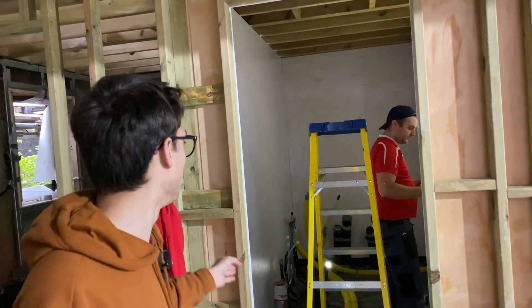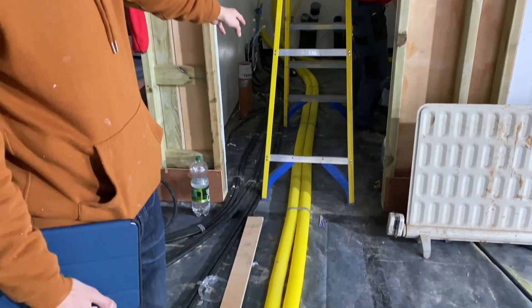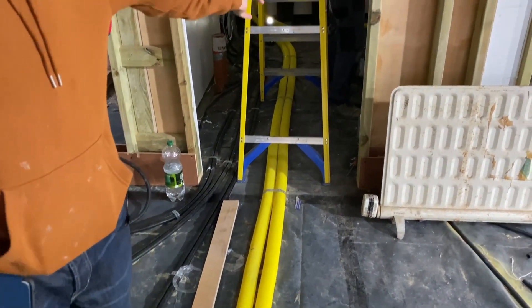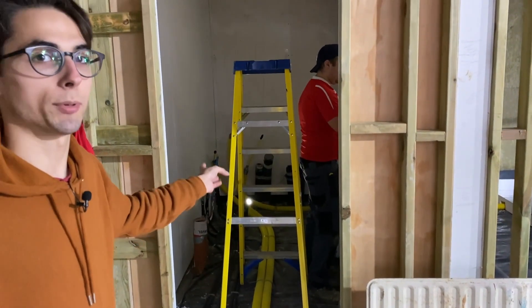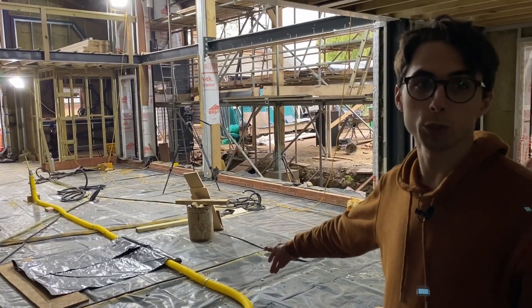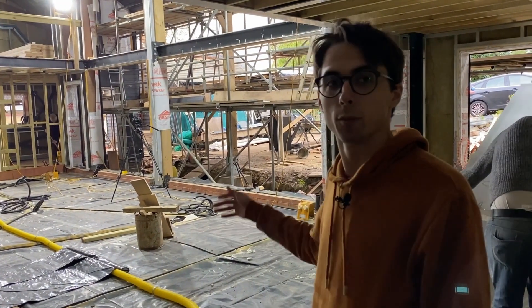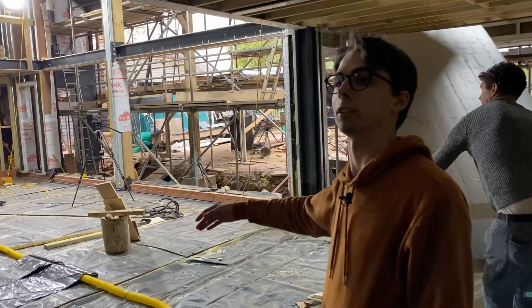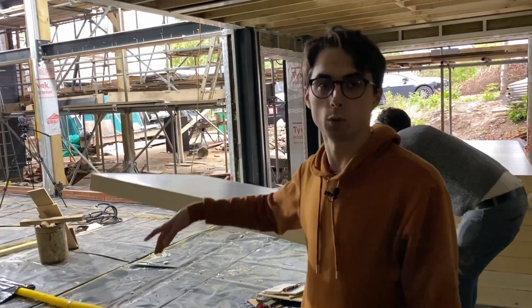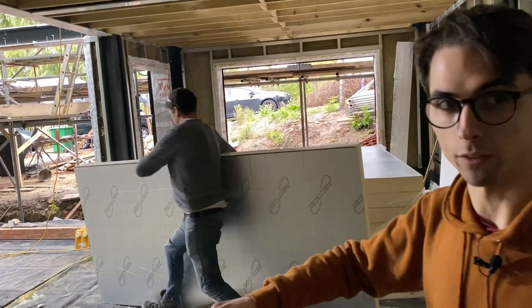Here is the plant room. We've got the main gas runs, water - hot and cold - and all the electrical and lighting controls happening in this room. The AV and all the data cabling is going to go into a cupboard in the study. We've also got conduits here for lighting, low level in the kitchen island, power sockets on the kitchen island, data on the kitchen island, and floor probes. There's a lot going on under the floor here.